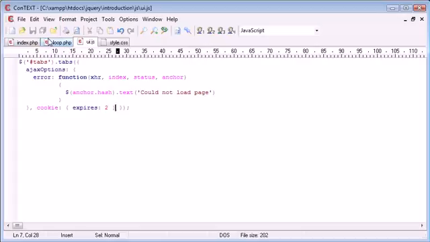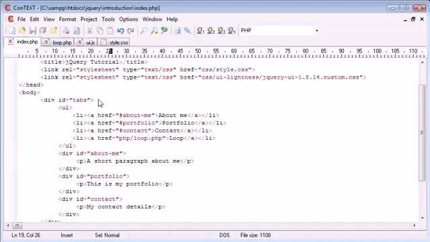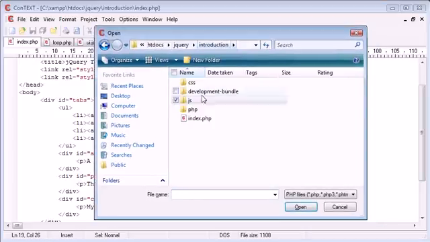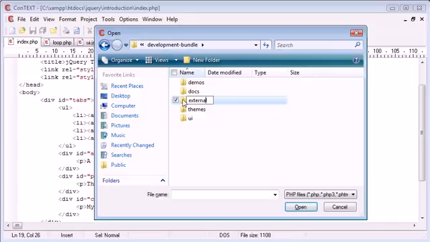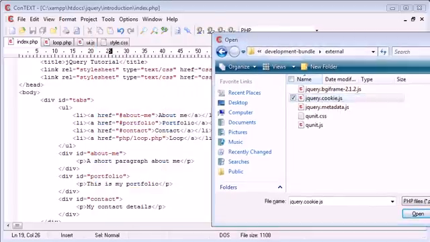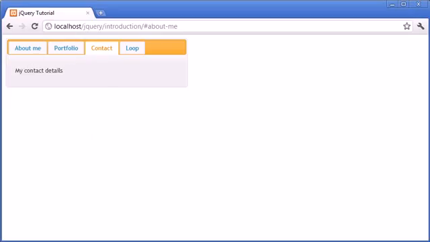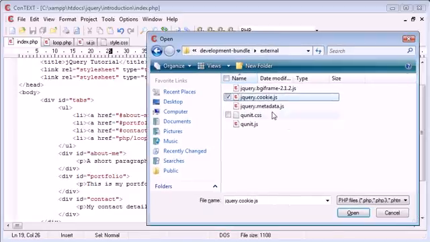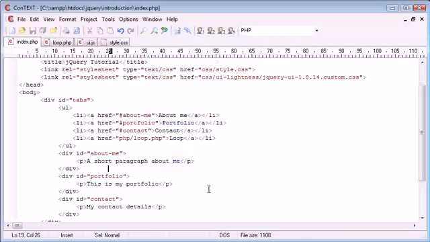This is still included in the download, as long as you've gone ahead and downloaded the entire jQuery UI and you've selected the whole package, this will be available. So let's go ahead and browse over to the development bundle folder and external. Let's just show all files. Now jQuery.cookie.js is the file that we need to include onto our page to allow us to use this cookie functionality. So let's go ahead and just include that now.